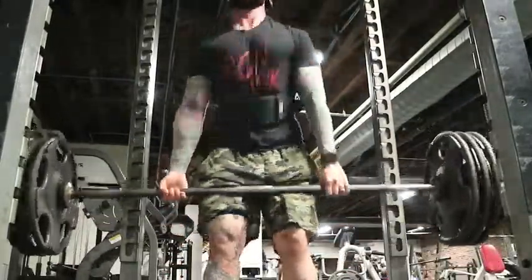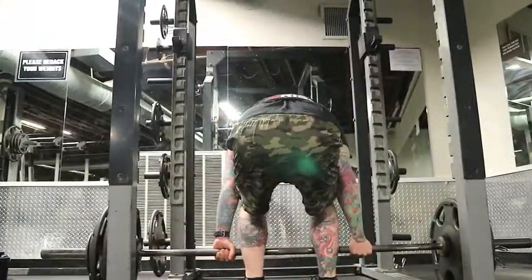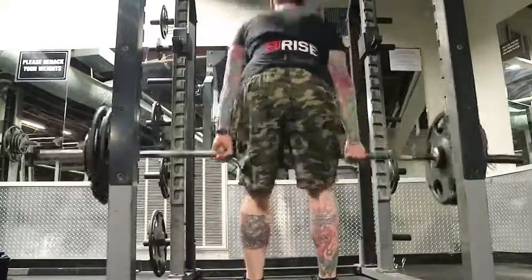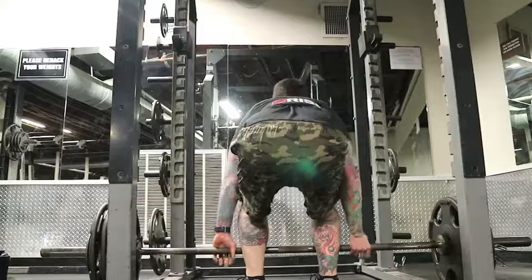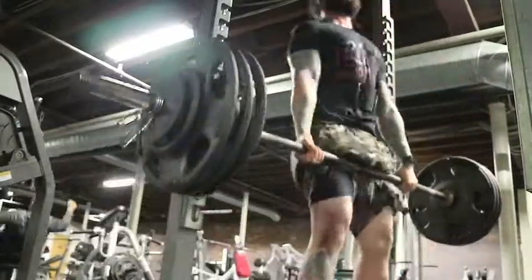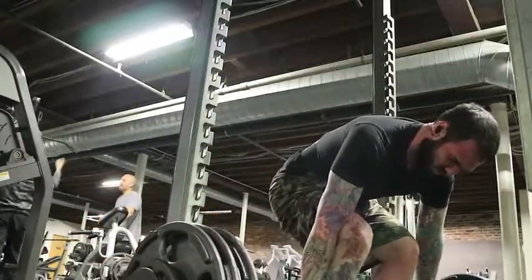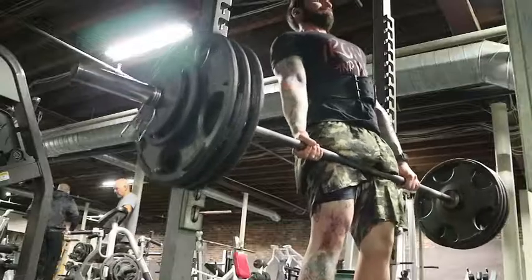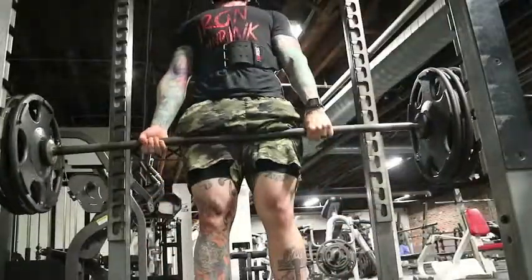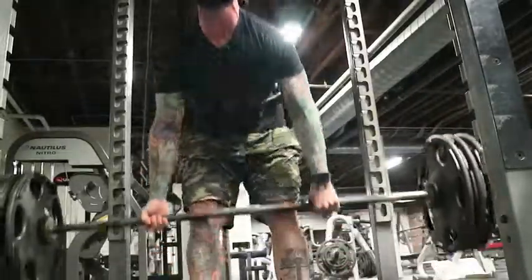On the program, after deadlifts it's a leg day, so usually I do a leg press. But when we go to Jersey to visit the in-laws and I train at the gym there, I hate their leg press. So I decided to just do low bar squats at only 135 pounds, same amount of reps and sets — four sets of twelve. I think that's what did me in. Sunday my back, my legs, my neck — everything was hurting.